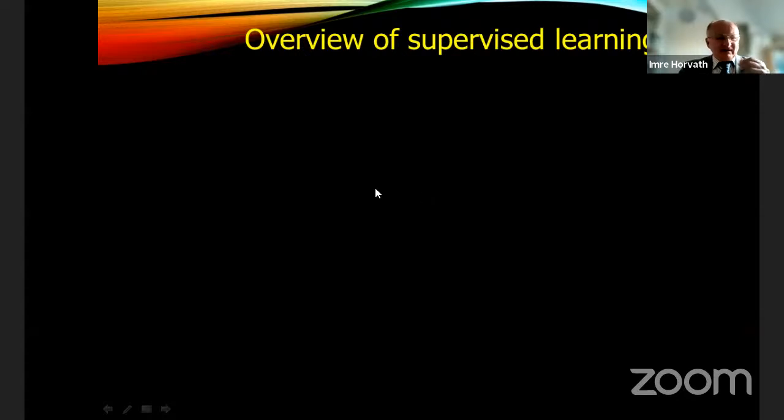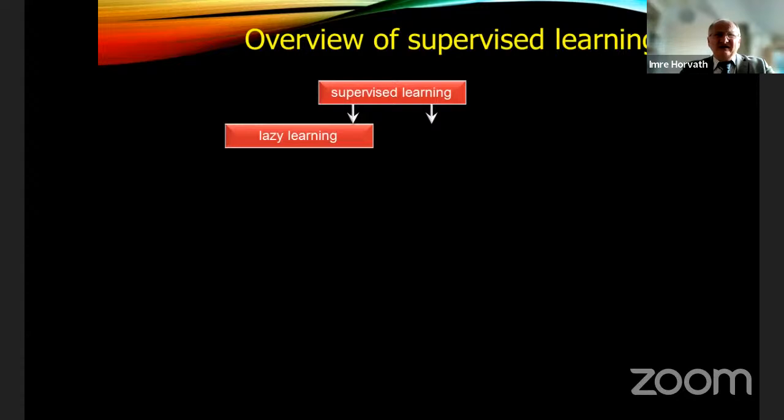learning. Obviously, there are many, many books and papers published on this particular topic. I cannot go into a detailed exploration. I just would like to summarize the most important things which students who are dealing with cyber physical system development should be provided. So first of all, let's start with a categorization of supervised learning, because supervised learning naturally divides into two types of approaches. One is called the lazy learning supervised approaches, and the second one is the eager learning supervised approach.